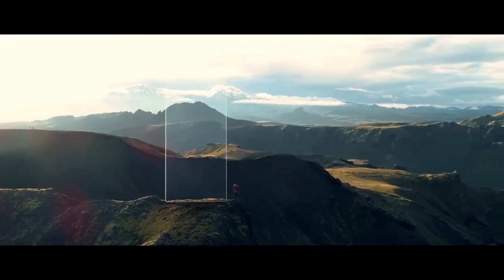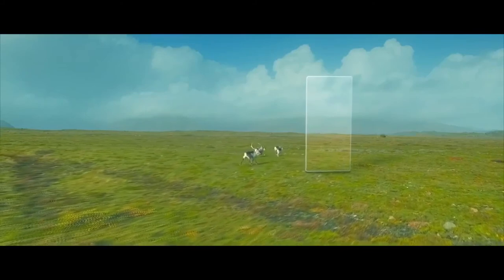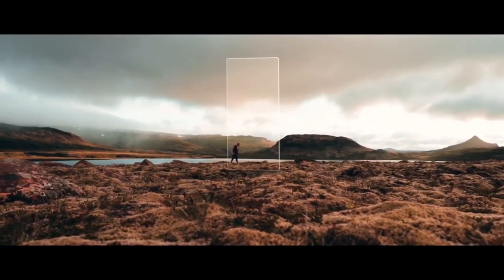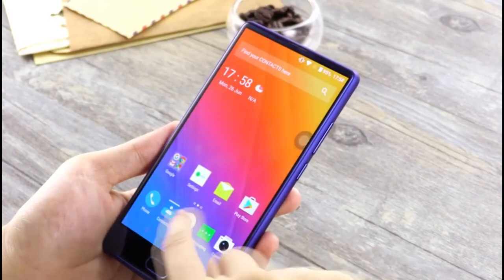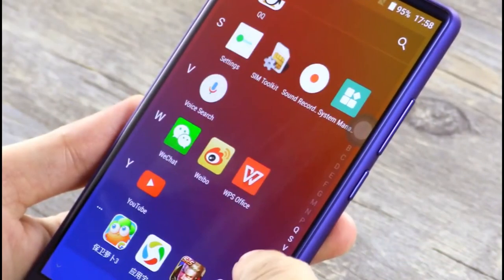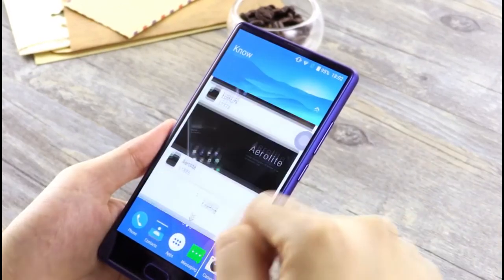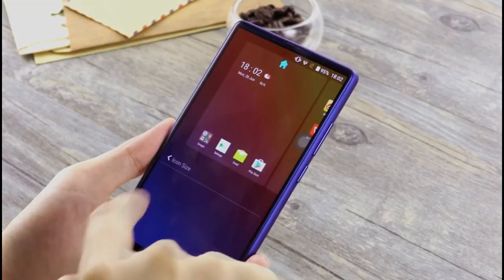This one I don't know how to feel about, and that's a slightly thinner design. Obviously the sliding mechanism is going to make the phone thicker, but it looks just a bit too thick. I know this is a prototype, but could you make it just a bit thinner? If you have to make it as thick as the prototype to ensure the front-facing camera doesn't snap off and still feels clean, then absolutely go for it. But if you can make it thinner, please do. Anyway, those are just my opinions — Doji can do whatever they want. Whatever they add, I still think this phone looks fantastic, and you really can't beat a phone with this little bezels at around $300.